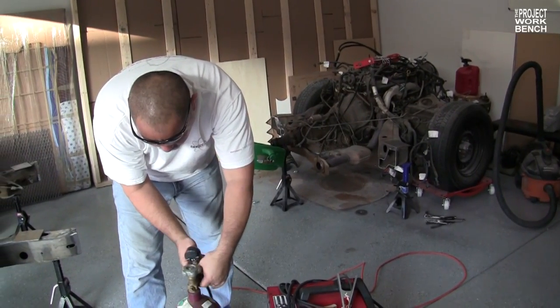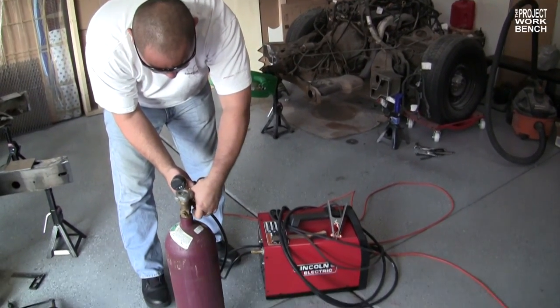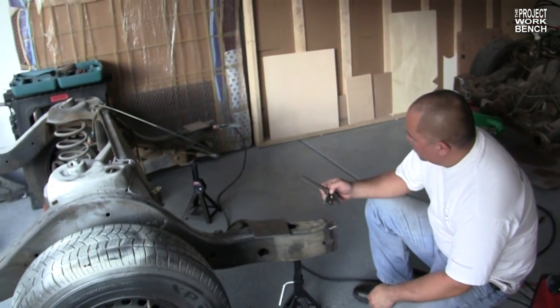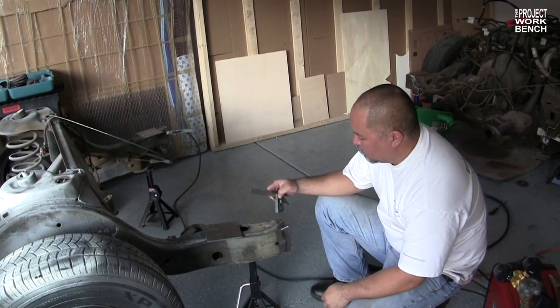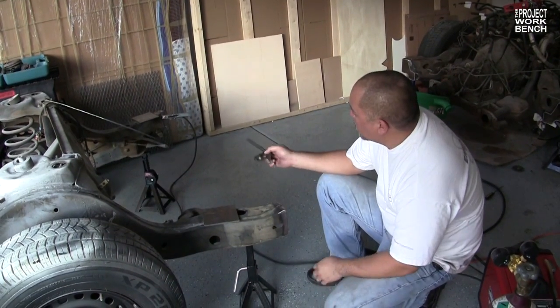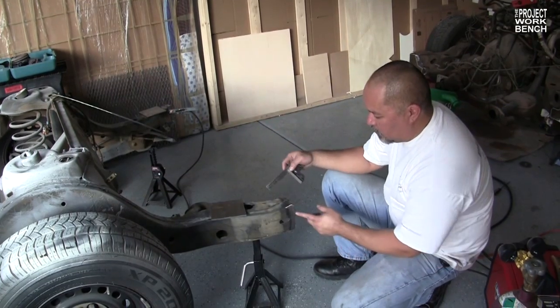At this point BTW is done grinding down the edges — they're all squared off. Now we're setting up the welder; it's going to weld on the plates. I noticed you've clamped onto the other side of the car. Is the ground okay as long as it's connected anywhere, not necessarily close to where you're welding? It just has to be metal contact. And since that's a fresh grind over there, I'm going to clamp over here — it's all connected internally.